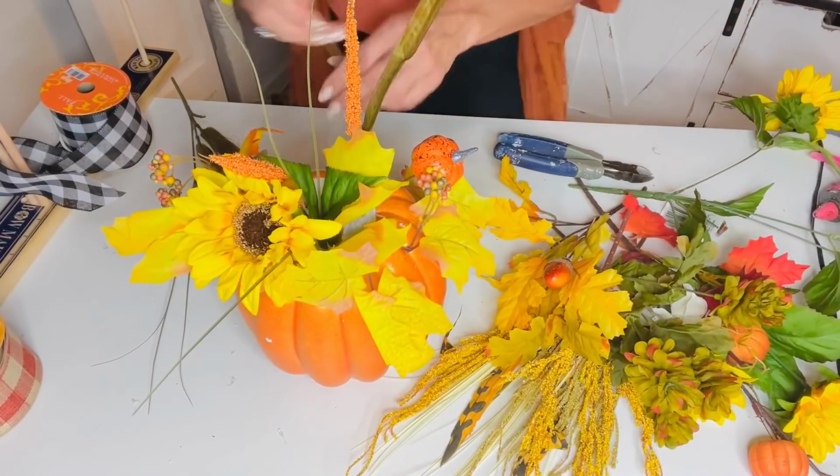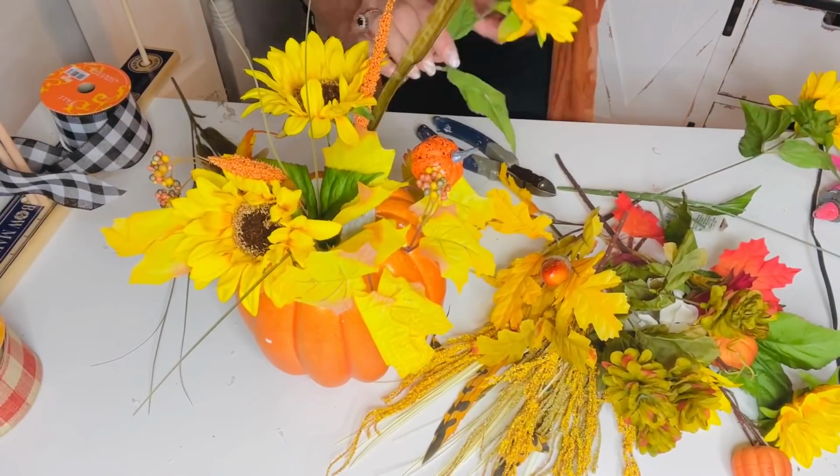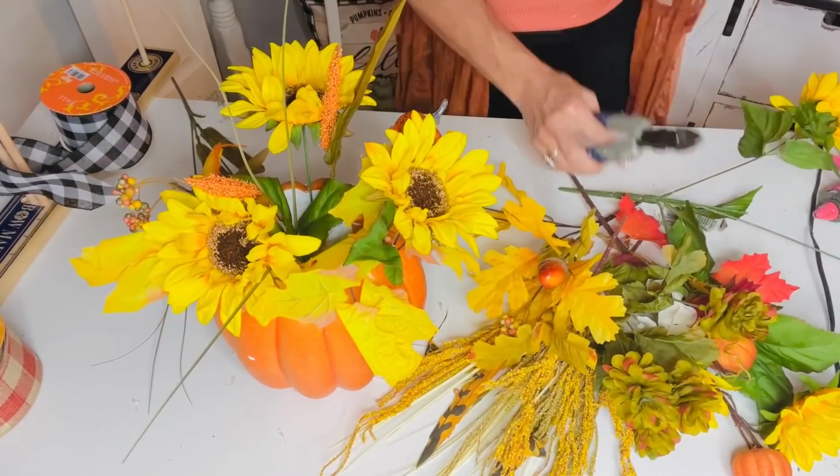I was actually at a vintage marketplace, and they had a really cute display that they had made inside of a pumpkin. I know this is probably nothing new, but for some reason with all of my crafting, I think I've never done this one before.